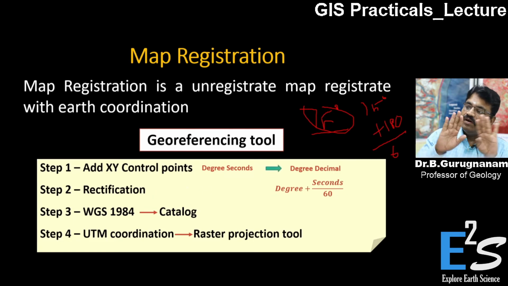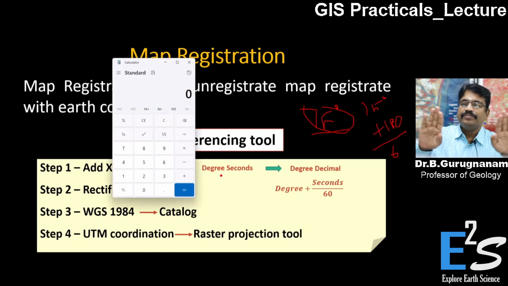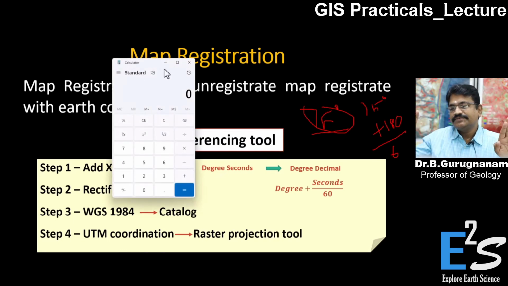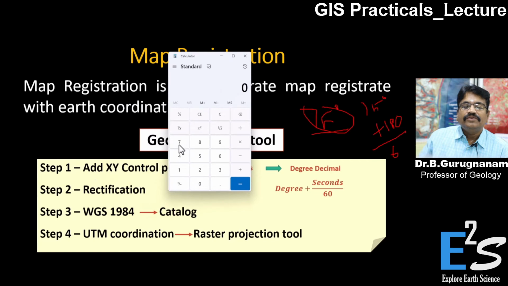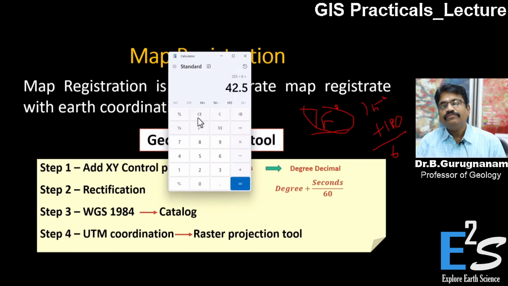So we have taken the half sphere. The map is projected like this, at 6 degree intervals. Now you can look at this. This is good, because you see 75 degrees. We have taken the left part plus 180, because half hemisphere, divided by 6, because every 6 degrees. So my zone is 42.5.